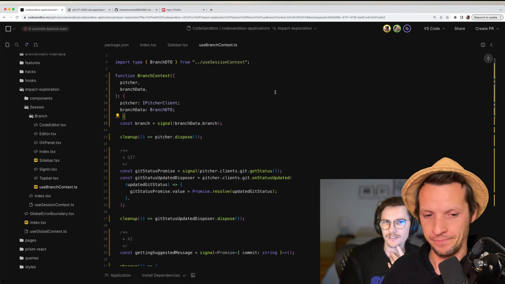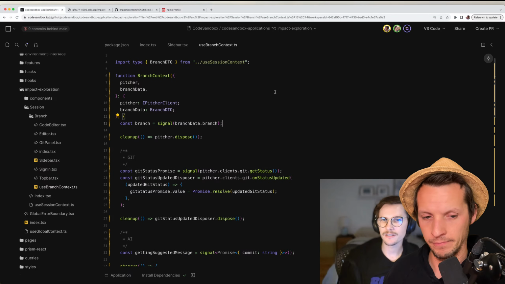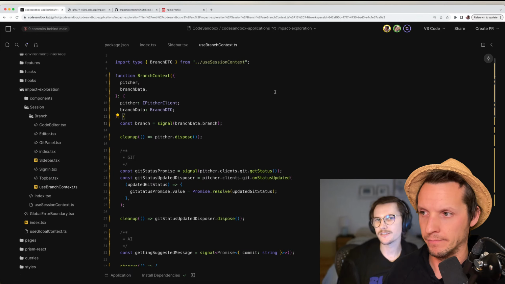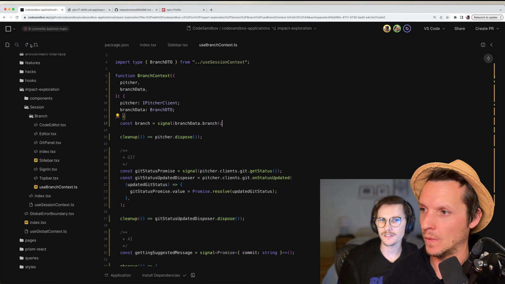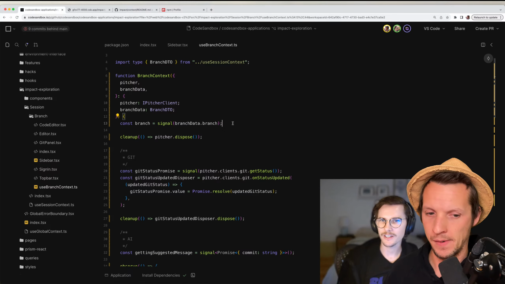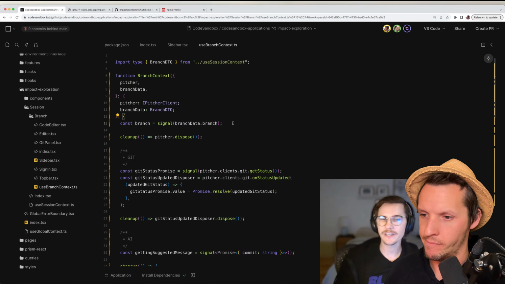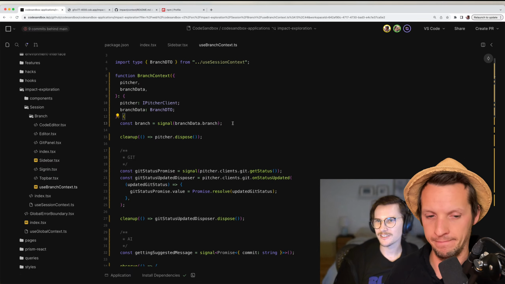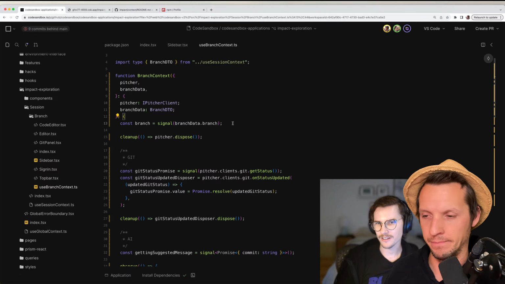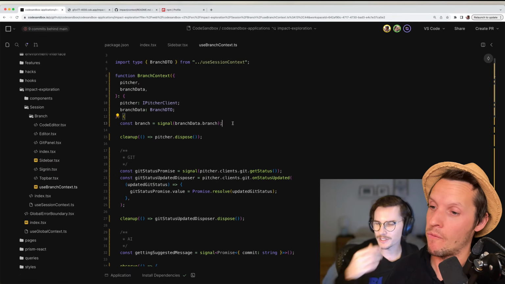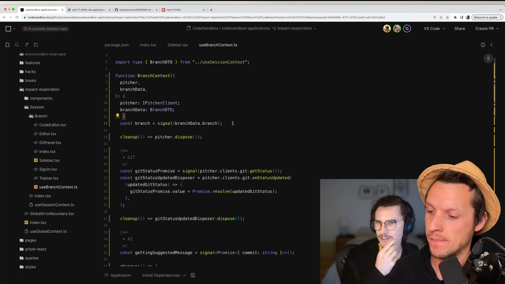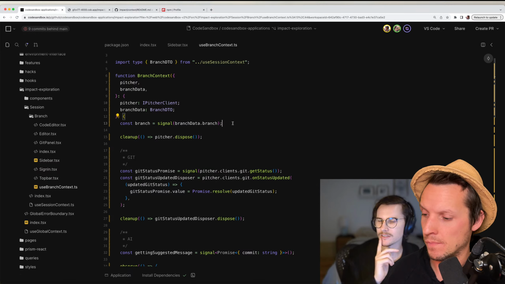For example, in the sidebar we have this icon when it says there's something to commit, so there is a Git status value, and it should be accessible for any part of the UI. Or for example, the create PR always also uses this value to indicate you have something to commit. But correct me if I'm wrong, this is very tied to the sidebar. Now it's tied to the Git panel, right?